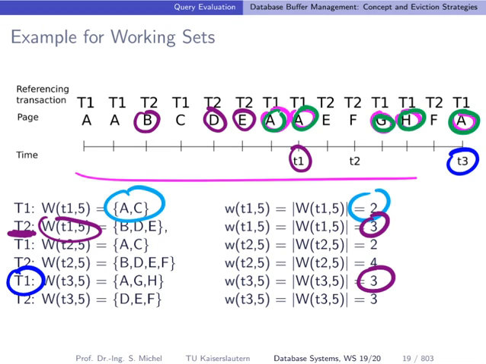And if we now do this and compute locality, for each of these counts we have to divide them by the window size. And if we want to get the average locality, we just sum up these individual localities and divide by the number of time points that we considered. In this case, it's t1, t2, and t3, so we would divide by 3. This is how you compute locality, or average locality, to be more precise.